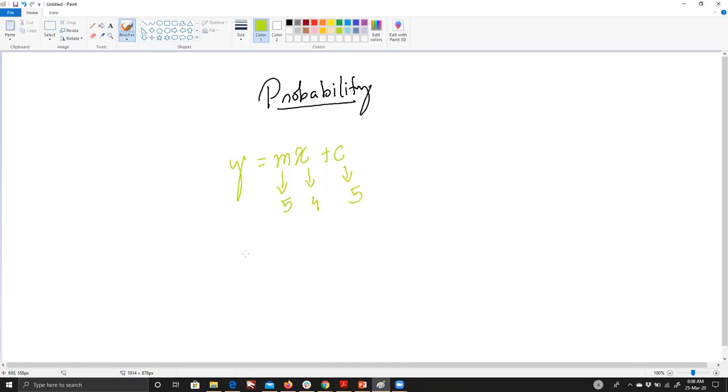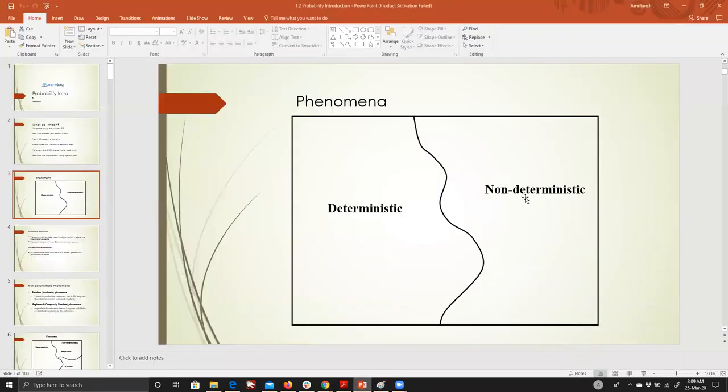And let's say this is it. Can you tell me what is the y value? Right. So you don't have any doubt here about what it would be. This kind of mathematics that you have done from childhood is called deterministic. This is the deterministic world you live in. There is no doubt once you solve. There is nothing doubtful about it. But unfortunately, a lot of phenomena fall under the non-deterministic world.